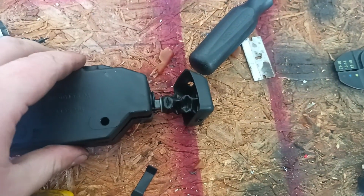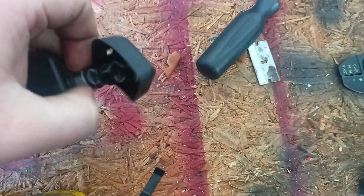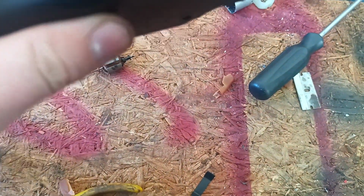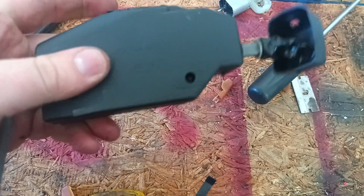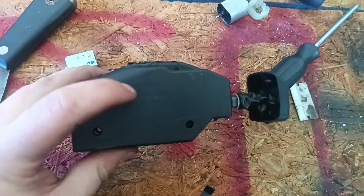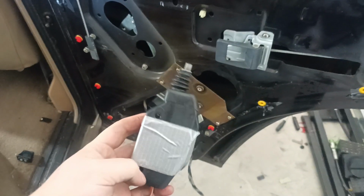And then you're going to put this back on. There we go. Make sure this can go in and out. It sure can. Now it's going to hold itself together a little with the screws that you put back through here, but I like to wrap some tape around the outside because there is a bit of pressure that comes from those gears moving out that'll try to push it out. So give it a couple wraps of tape and then we're going to put it back in. All right, all back together. Got my tape on it.